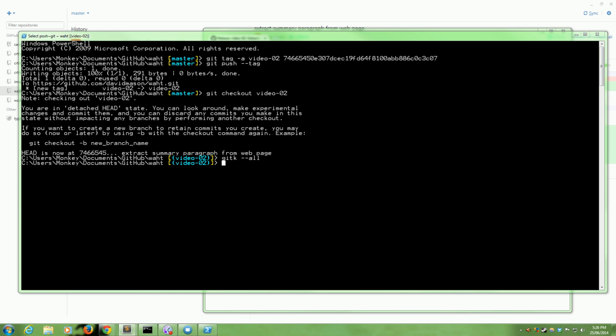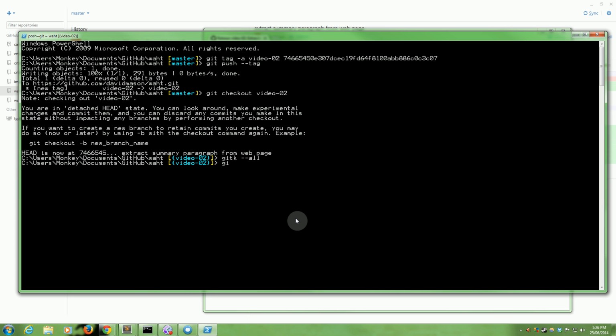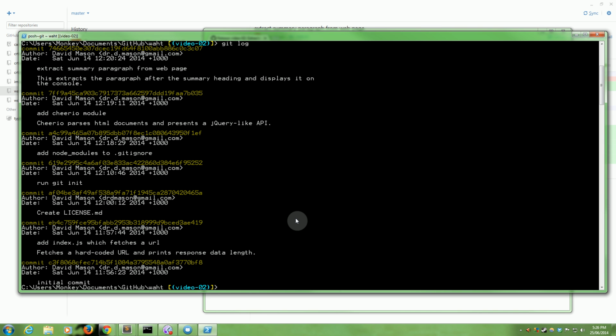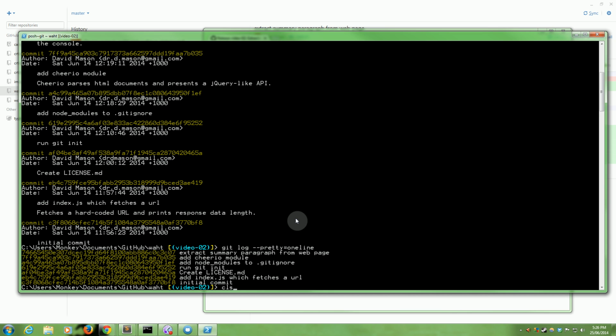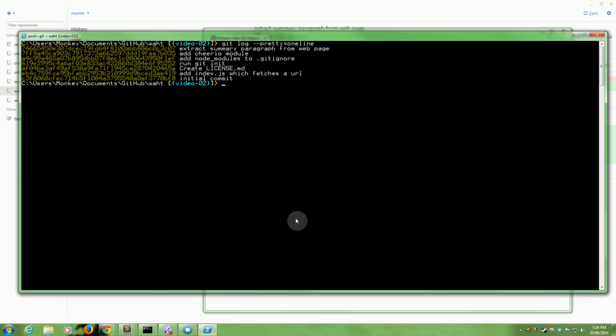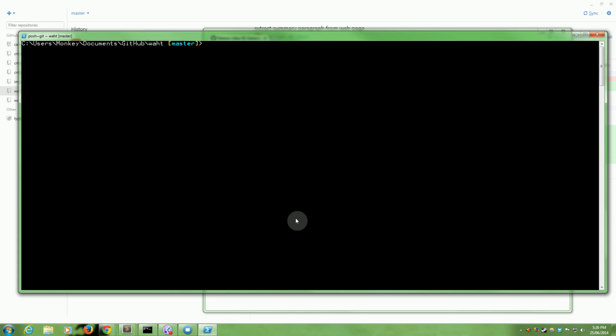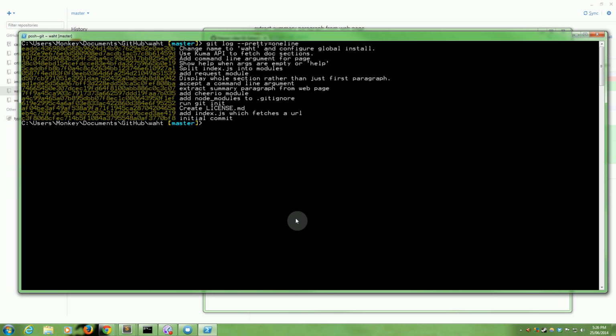I'm just scrolling through my notes over here, and something else that I will do is, you can also use git log to view the commits. If you want to do this fully on the command line, and to make it a bit more compact, I can do git log with pretty output. It's a preset for one line of output. If I clear the screen and do that, that's a bit better for reference. Oh yeah, so git checkout master to take me back to where I was before. I'll clear the screen, and there, that'll show me all the commits.